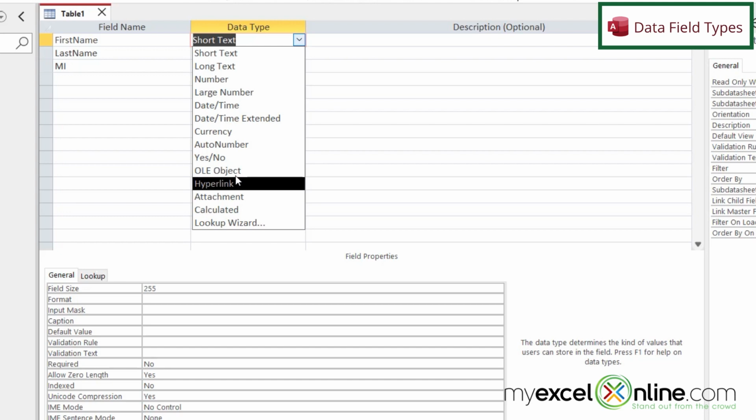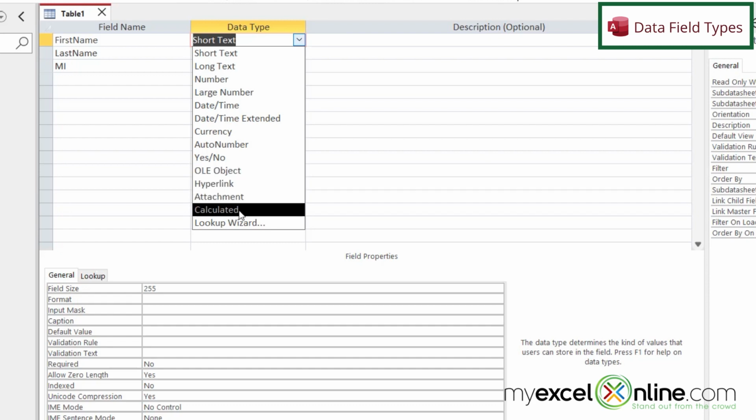You can also store what's known as an OLE object or an attachment inside of your database. And with an OLE object, a lot of times people use this to store pictures. But I will again caution you against using this type of field because it will weigh down your database and make it a lot slower. And it's more susceptible to corruption when you have other objects in here. So I would recommend using a hyperlink instead of one of these kinds of fields.